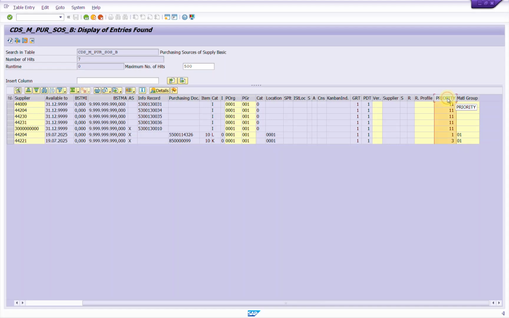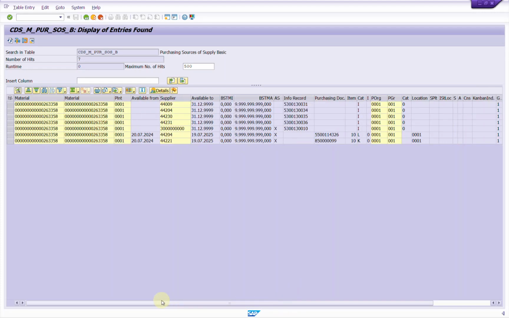Then this priority: this 11 means purchasing info record, 1 means, I guess, scheduling agreement, and 3 means contract. But quota agreement is not there, neither is source list. Yet we can see all the suppliers here as a source of supply for this particular material plant combination in this table.